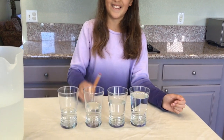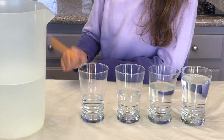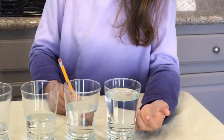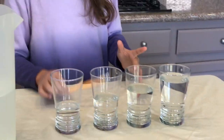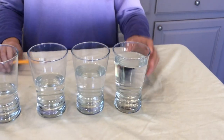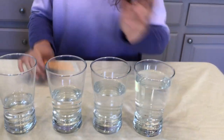You can make music! This works because when you hit the pencil on the glass it makes a higher vibration when there's a lower amount of water. But when you hit the glass with the most amount of water it makes a lower vibration. This is because when you hit the glass with the stick, a little vibration comes out — water slows down the vibration. So when you hit the most amount of water it's lower because the vibrations are slower.